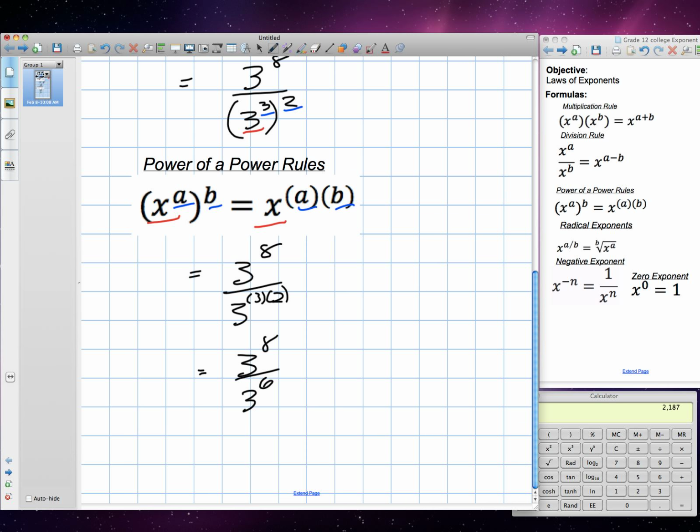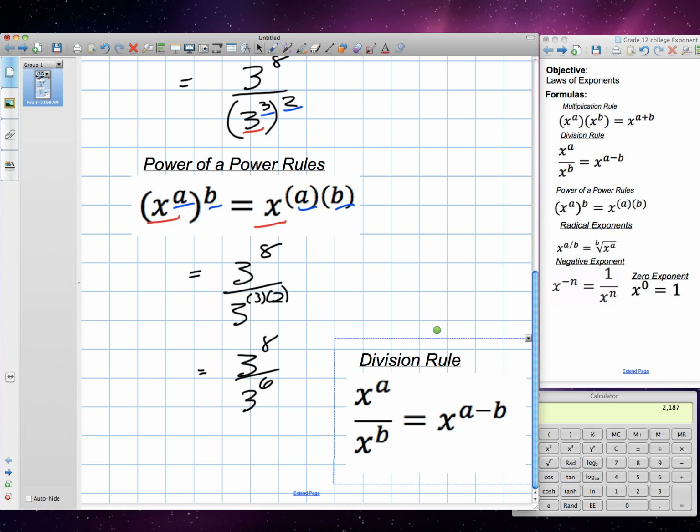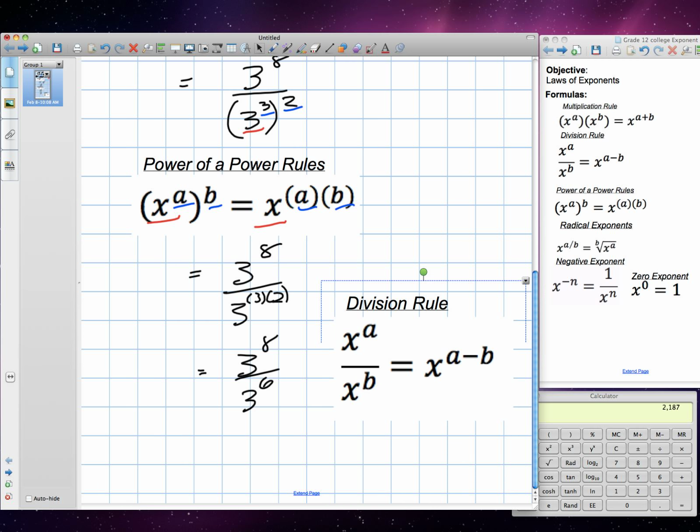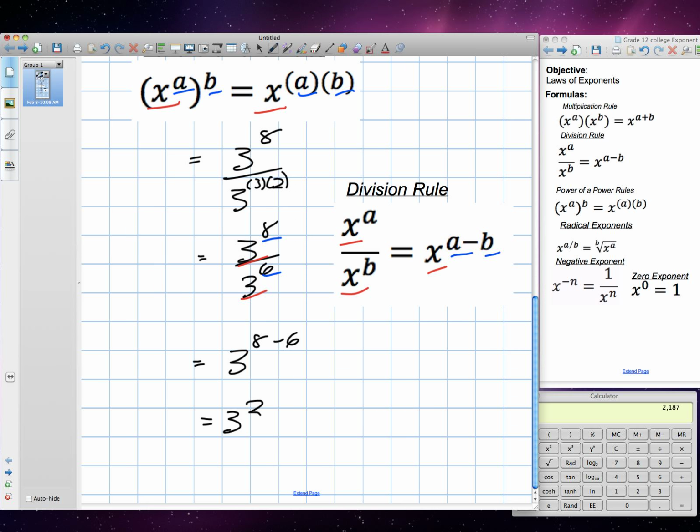And finally, I have a division. Which rule do I need to use in order to simplify that? Subtract. Yeah, we're going to subtract the two exponents, which is our division rule. All right, so I'll move it up here so we have a bit of room. There we go. So when we deal with that, exact same idea. It has our bases, which are both the same, 3 and 3. We keep the base the same, and we subtract our two exponents in this case. So our answer is going to be 3 to the power of 8 minus 6, which is 3 to the power of 2. Okay?